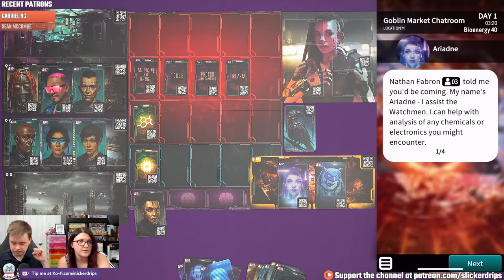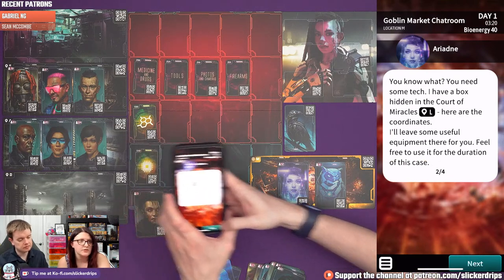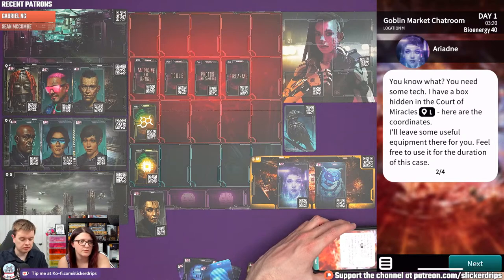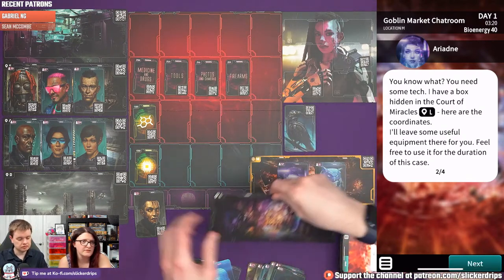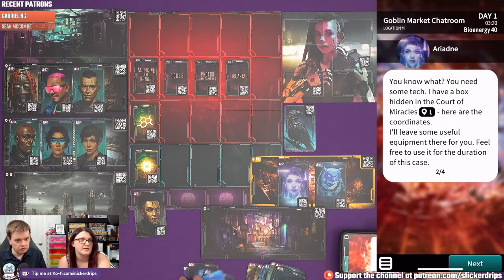Nathan Fabron told me you'd be coming. My name's Ariadne. I assist the Watchmen. I can help with analysis of any chemicals or electronics you might encounter. You know what? You need some tech. I have a box hidden in the Court of Miracles. Here are the coordinates. I'll leave some useful equipment there for you. Feel free to use it for the duration of this case. Oh. Thanks, love.